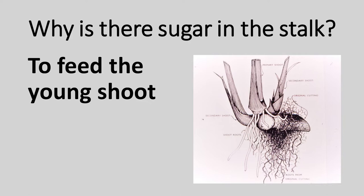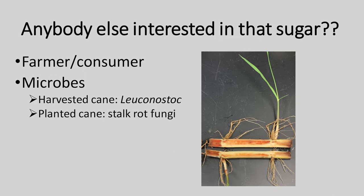What's in that internode? Well, the plumbing consists of long vessels carrying water up from the roots and nutrients, and food back down from the top. In the lower right you can see a cross-section — they're gathered into what we call vascular bundles. Those two big eyes looking at you are the big water-conducting vessels where water and nutrients come up from the roots. Cells gathered above that are the phloem — vessels bringing food down from the leaves to feed the rest of the plant. They're gathered together in these bundles. Where those red spots are, that's a cross-section of a whole internode with fluorescent staining, so you can see all these little vascular bundles scattered throughout, and in between are all the cells containing the sugar.